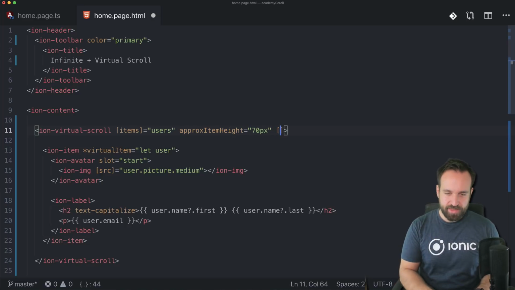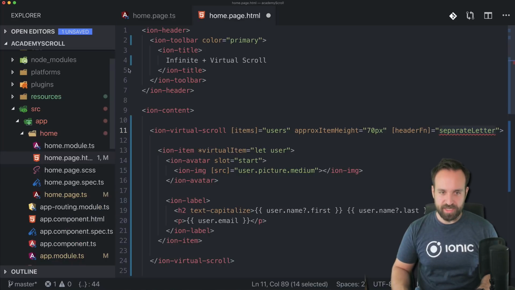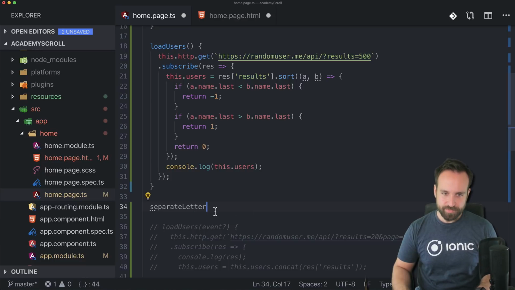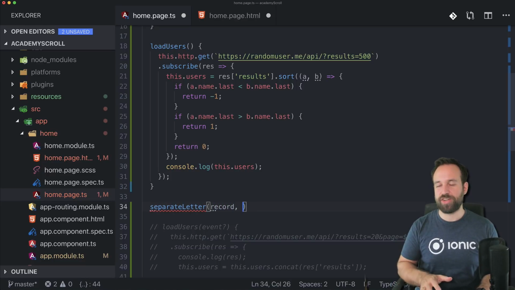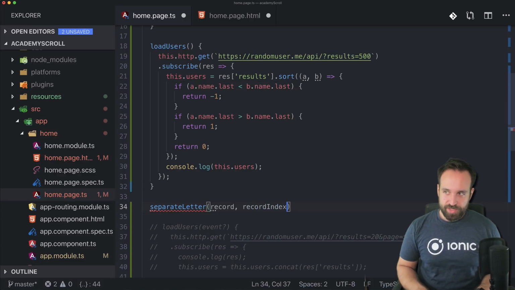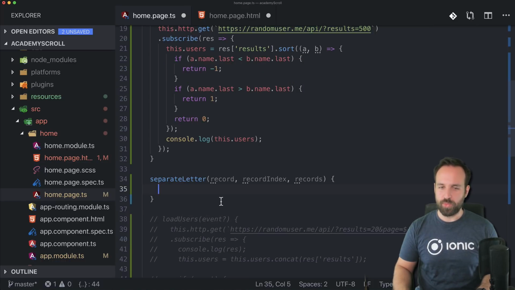And then one last thing I wanted to show was attaching a header function to our virtual scroll, which is actually something that's pretty interesting. And something I thought about for other projects as well, although they don't really need a virtual scroll, but I just kind of enjoyed this functionality. So this function gets called with the current record, or the current element, however you want to call it, the record index, and also the full array of all records. And maybe we go through this logic one by one.